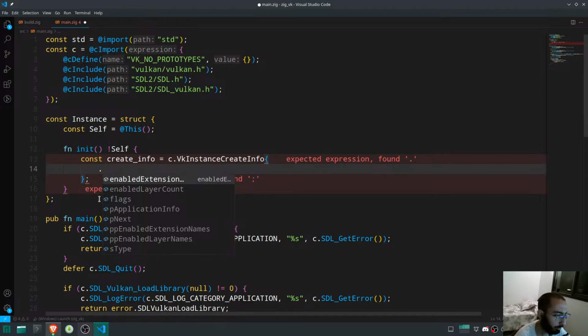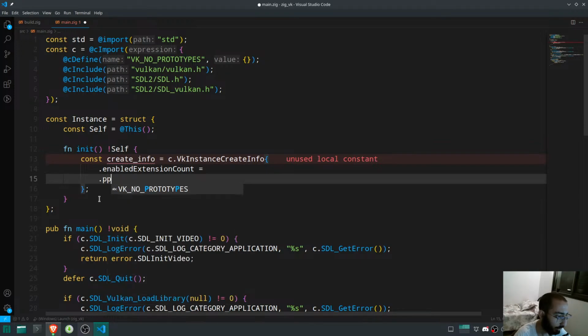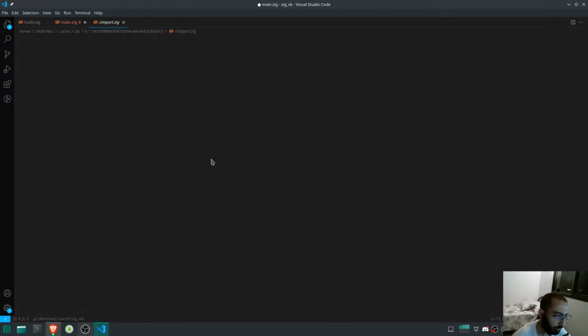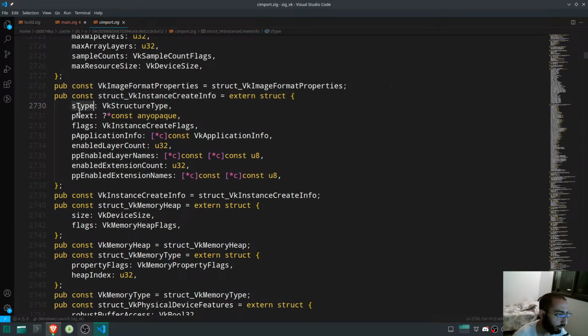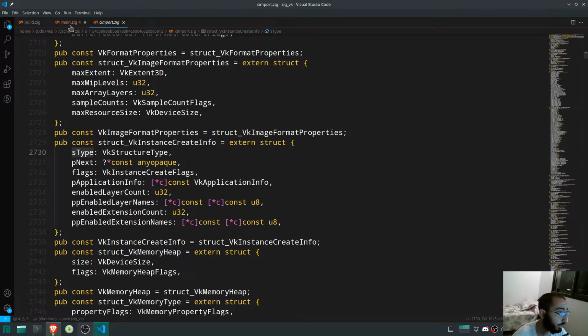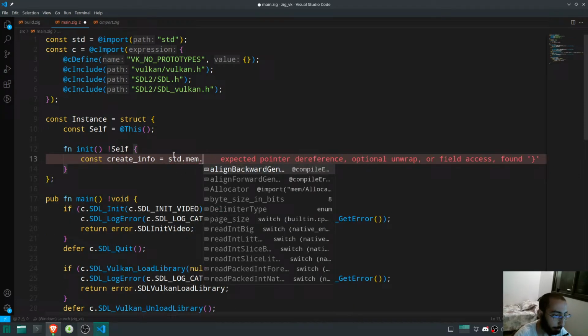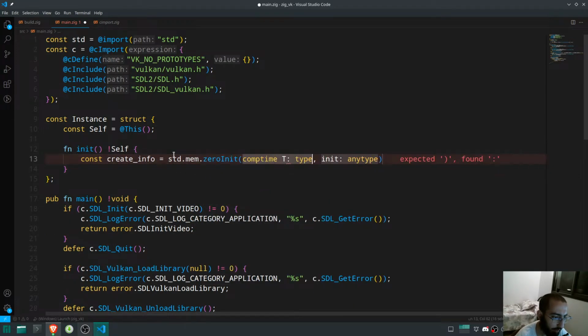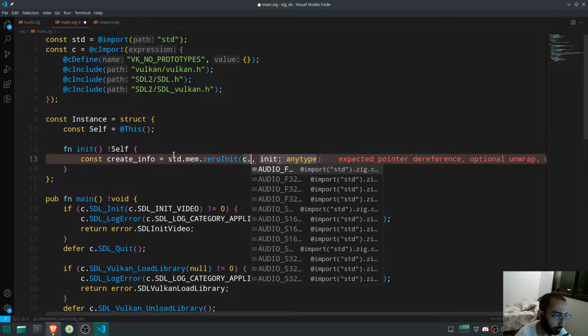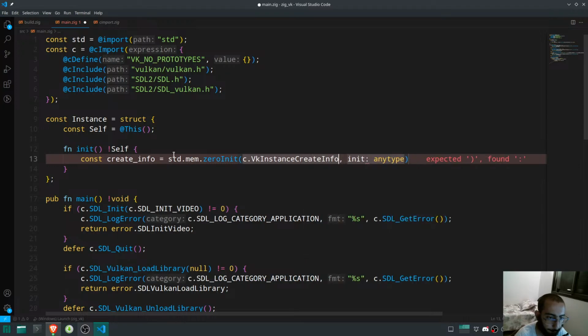Here we only need the enabled extensions, pretty much enabled extension count and pp. Okay, let me have a look into this, guys. Oh, you need the sType, but the thing is it won't allow you to only give it one of the fields, otherwise you have to use std.mem.zeroInit, and here give it the type, which is in our case VkInstanceCreateInfo. Cool.